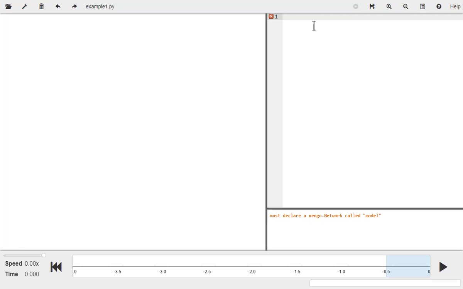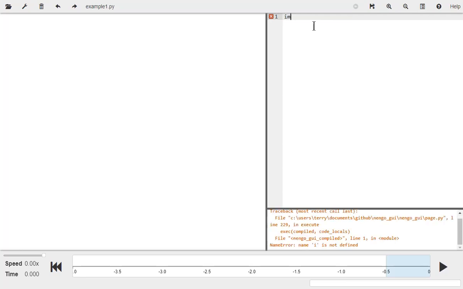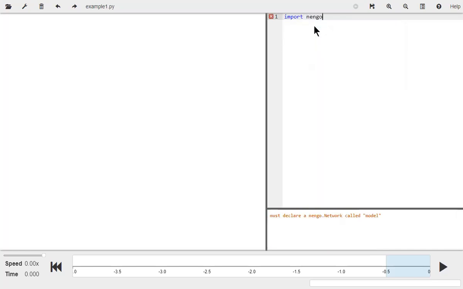So this is Python. If you're familiar with Python, great. If you're not, don't worry about it. Python is meant to have fairly minimal syntax, where the hope is you can make a pretty good guess about what's happening, even without much experience with it. The first line is always import nengo. That basically tells Python, hey, there's this extra package called Nengo that's been previously installed. Go and make sure you have access to it.